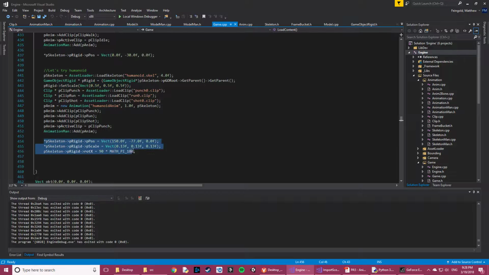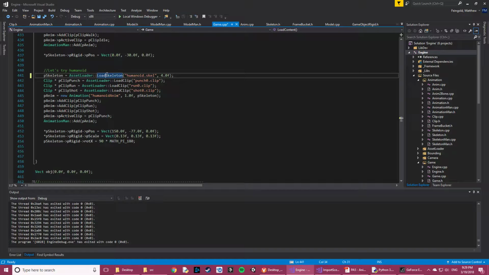also over here, I don't know why I did that here. Sorry, this is actually left over from an earlier thing. This actually gets overwritten here. So this load skeleton here associates the rigid object. Actually, ignore this.